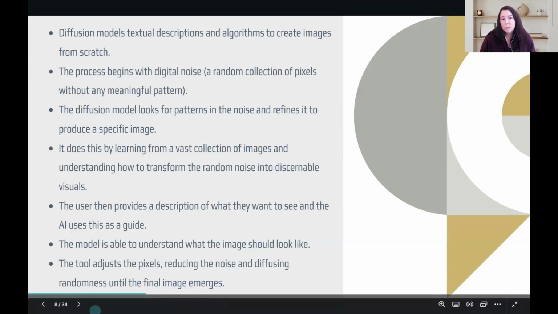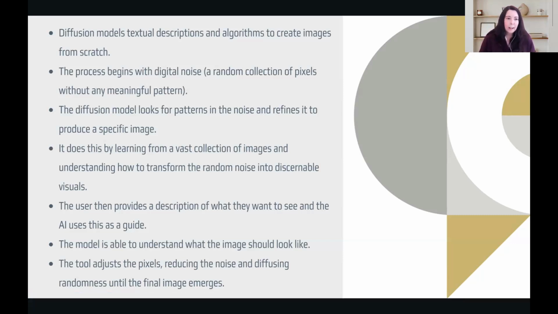And this is where the user comes in. So we have this model, it's trained on images, and it moves them around into these pixelated, chaotic elements. When we want to use it, we describe to the tool what we want to see. Maybe I want to see a sunset over the ocean. The AI tool uses this as a guide, a lot like an artist might have a vision in mind when they want to paint and they're starting out.